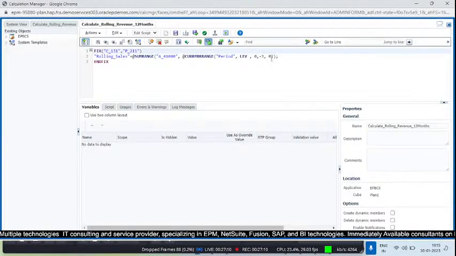Now let's come to our business rule and let's check this. If it is not 0, I have the current month, I have plus 1, and I'll be going minus 3. Like if the current month is May, then minus 3, and plus 1, which is June.